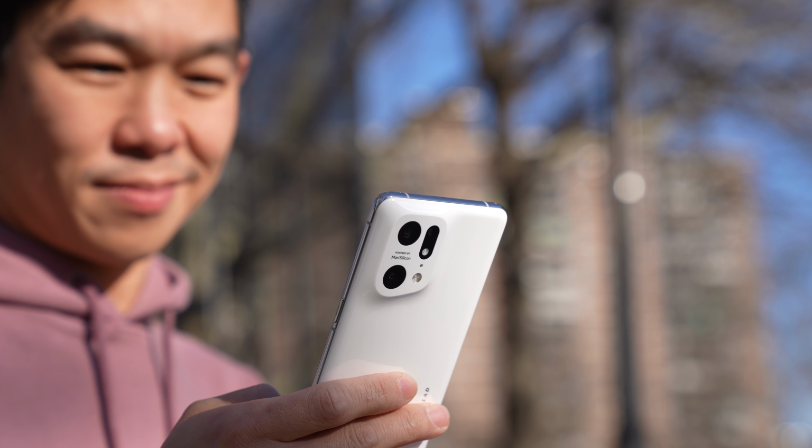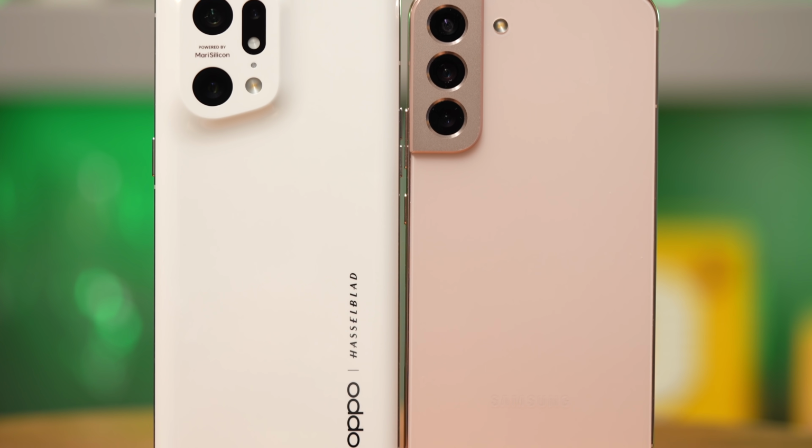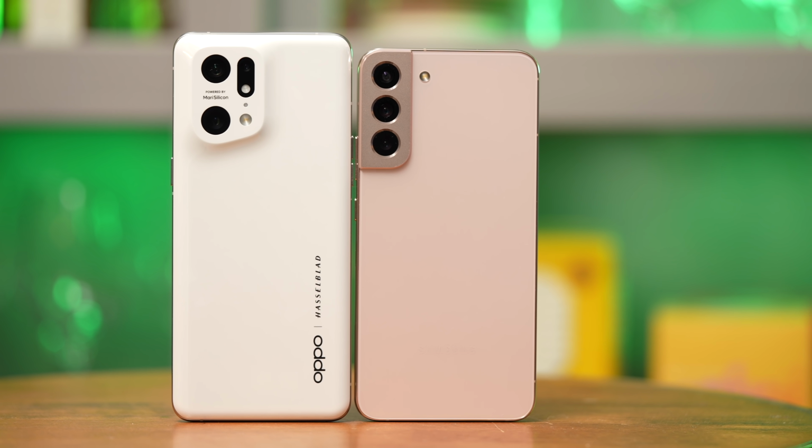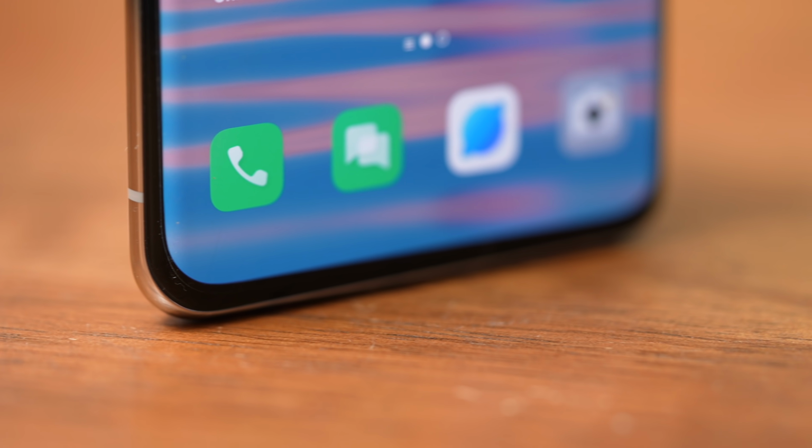In the hands, the phone is a bit tall for my liking. Here it is side by side with a Galaxy S22 Plus, which is a tad bit shorter and wider. The Find X5 Pro, however, feels thinner thanks to the curves on both its front and back. I personally don't mind the curves, but with more phones switching back to that boxy form factor, it's all going to boil down to a matter of preference.